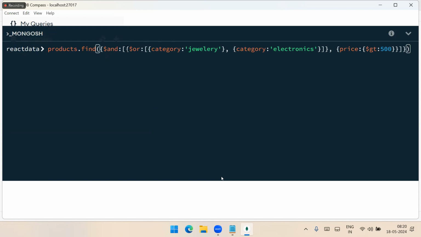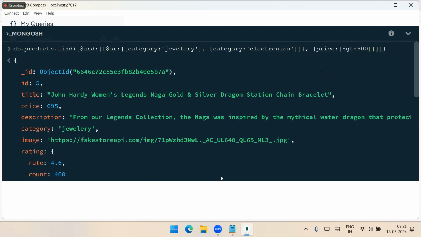In that and, two queries are there. One is what? Category electronics or category jewelry. That is or. Another condition is price above 500. So two conditions, category and price. And now enter, it should get me that.